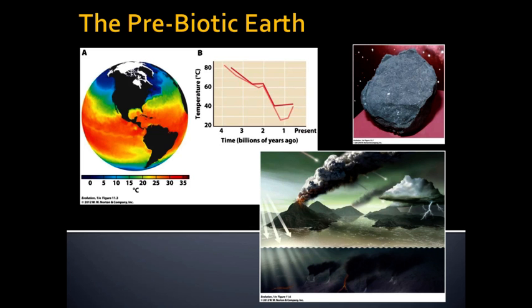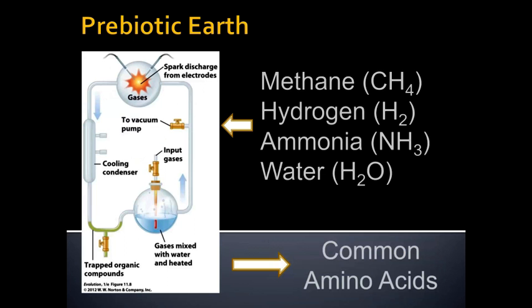And if you were to be able to transport yourself back to prebiotic Earth, you probably wouldn't recognize it. It would look like some inhospitable planet. You wouldn't be able to breathe the air. The gases in the atmosphere were very different than they are today, and so it would look like an alien planet. But eventually all of the changes would take place to bring it to our current state.